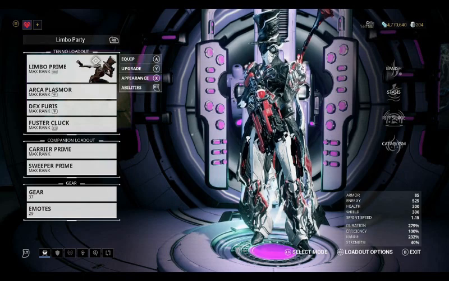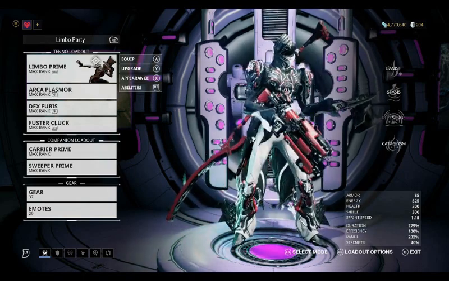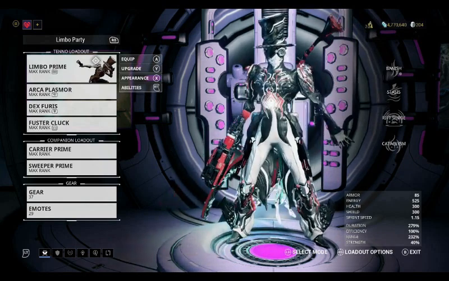Also, stasis can be really handy if you're trying to scan feral Kavats or doing like a synthesis target, because you can just put them in stasis, freeze them, and then scan them just fine. But anyway, let's get on to his mods.